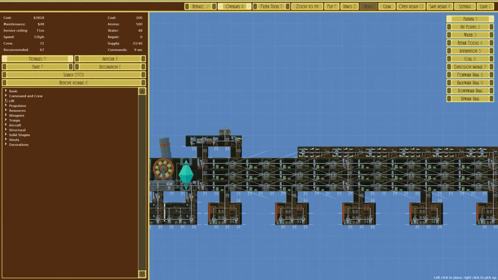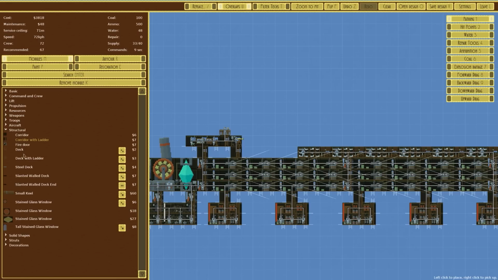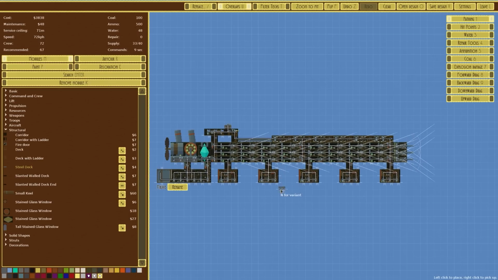Where would it be? It would be in structural, and that is a deck. And give a nice little connection there. I mean, it's not terrible. Would steel deck be better? Steel deck. It looks better, so there we go.